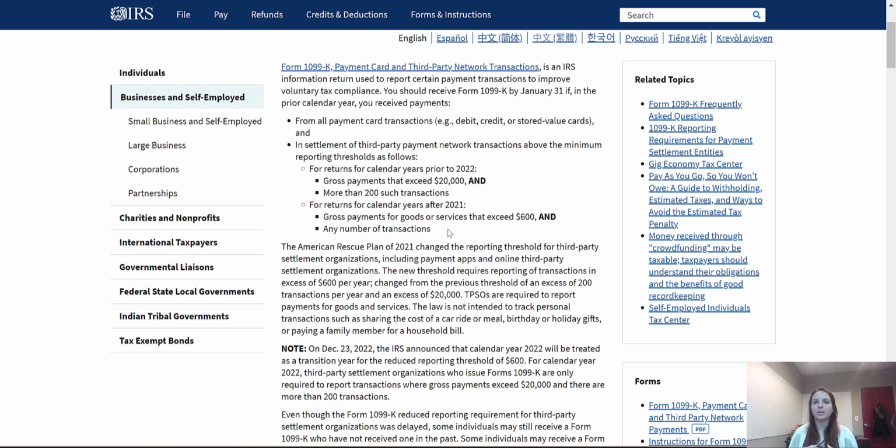What if there is double counting? Like, what if a customer paid you via credit card, but they still reported that information on a 1099 miscellaneous or a 1099 NEC, even though it's sitting on your 1099K? What do you do in that instance? Well, you can reach out to the customer and say, hey, I already got this on my 1099K. This was already reported on my 1099K. You didn't need to send me one of these. Could you please adjust it?